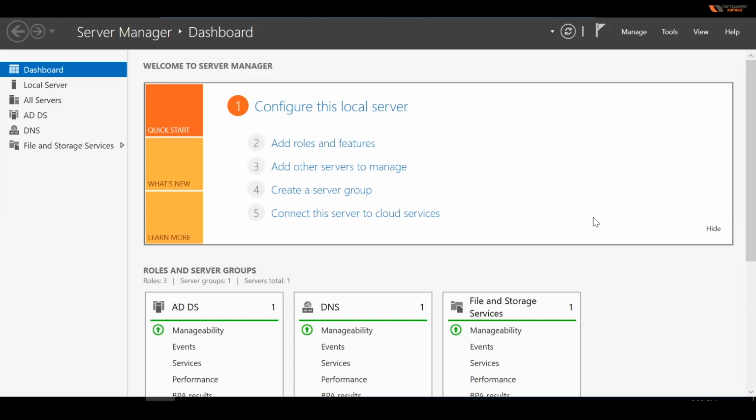So a normal user has to create a ticket, either in Jira or whatever tool your organization is using. They create a ticket, then that ticket is assigned to you, and you have to take action on it based on the requirement of the user. Okay.